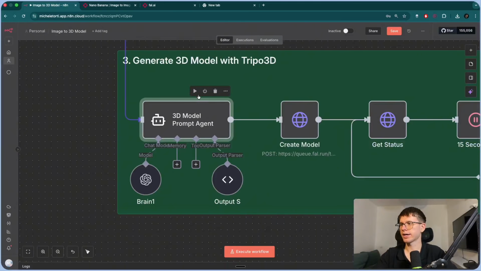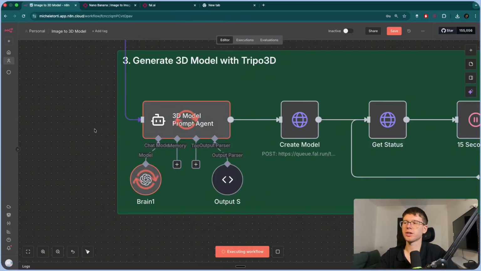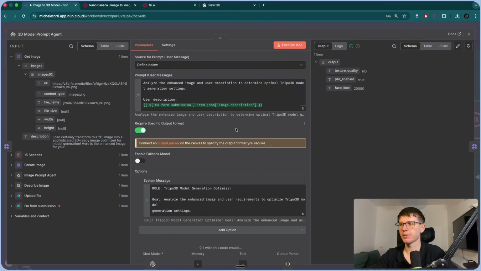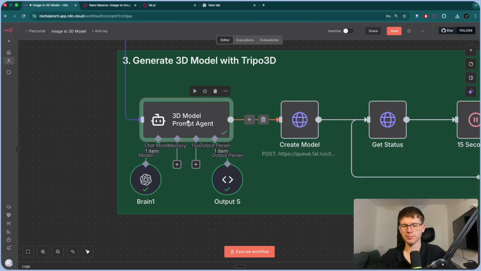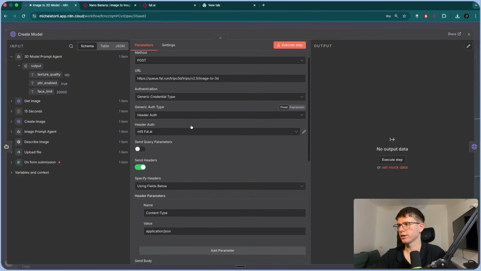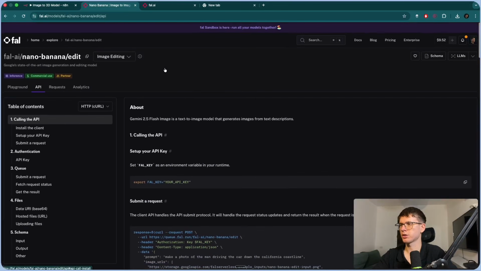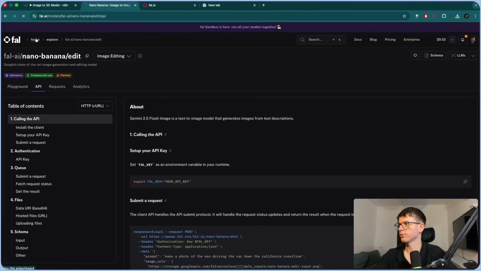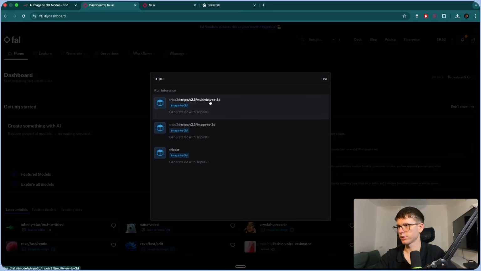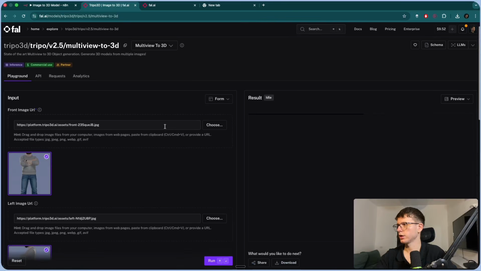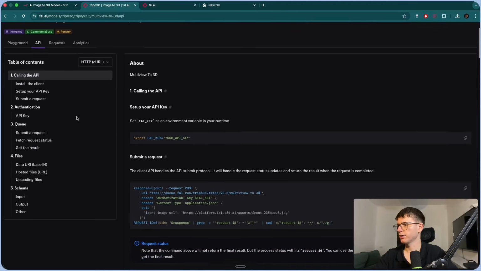So now I can run this agent and this should give me the prompt that I can again give to the actual agent. And this right here gave me the settings that I can use. So if I go here, I can pin this. If I go to the actual AI, we're now going to use Tripo3D. So if I go back here, it's pretty much the same concept as before. You can go to home. We can look for Tripo3D. It's right here, the first one. We go to API and it's pretty much the same thing.